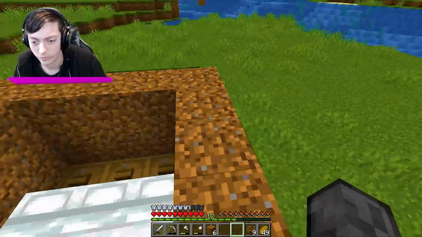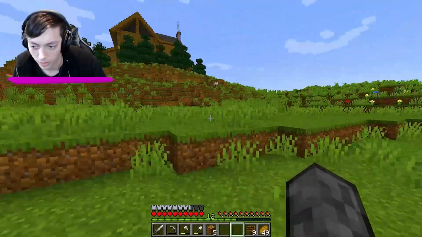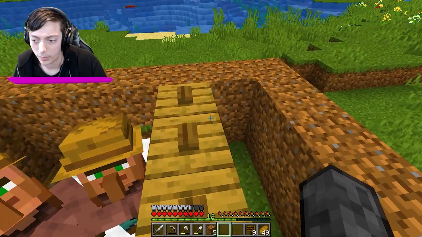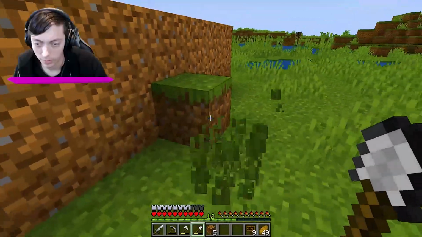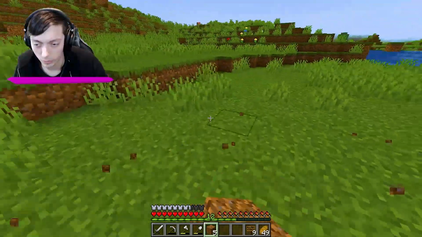Okay, so next, this is the fun part, and I need to go and get 3 villagers. Luckily, we're close to a village. Alright, so once we've got the 3 villagers in, now we need to just do a lot of pathing. So I think this stops iron golems from spawning anywhere where we don't want them to.